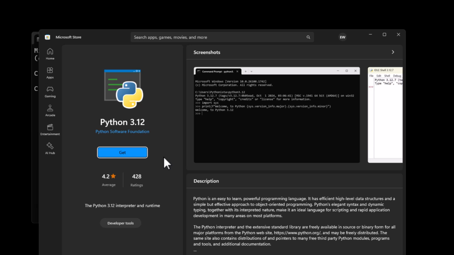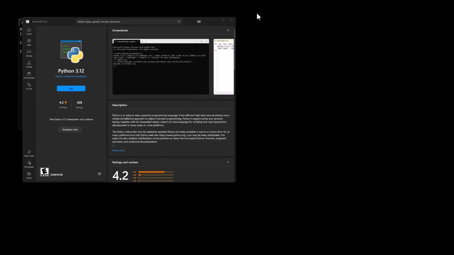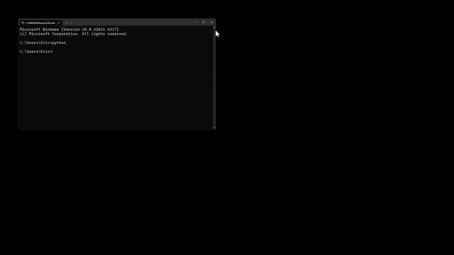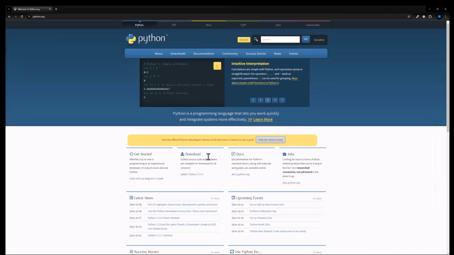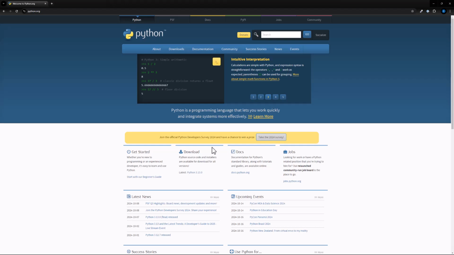So the first recommendation I'm going to make is that you close the Windows Store and we go to python.org and we download the installer directly from the source. So let's go ahead and close this out. We'll close our command prompt, and I have a browser window that I opened to python.org.